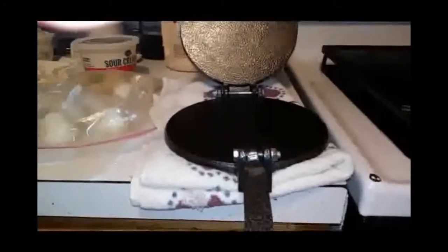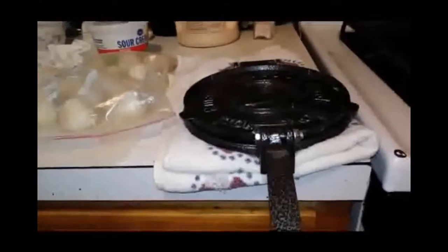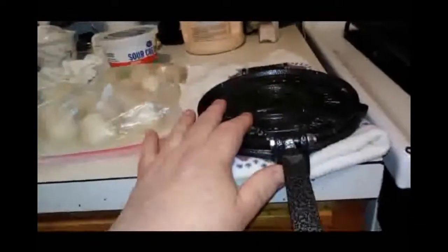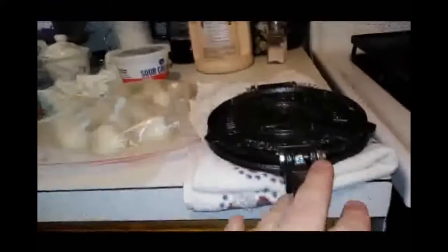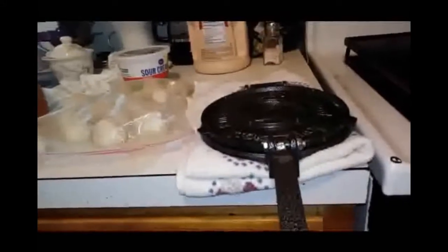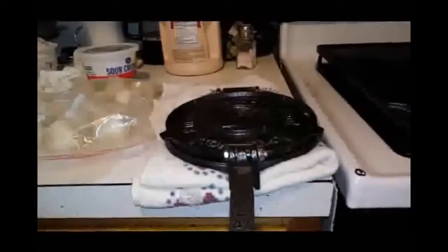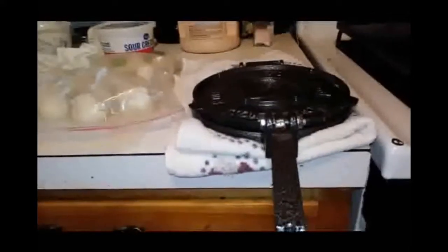But the problem is, it doesn't press the dough out thin enough, okay? I have to hand mash the dough out after I press it. It's a good starting point, okay? It'll make it round, and it's a lot better than what I used to have to do with a damn rolling pin. I don't know if most of them have this problem, but that's the problem with this. It just doesn't mash them out good, and I'll show you.